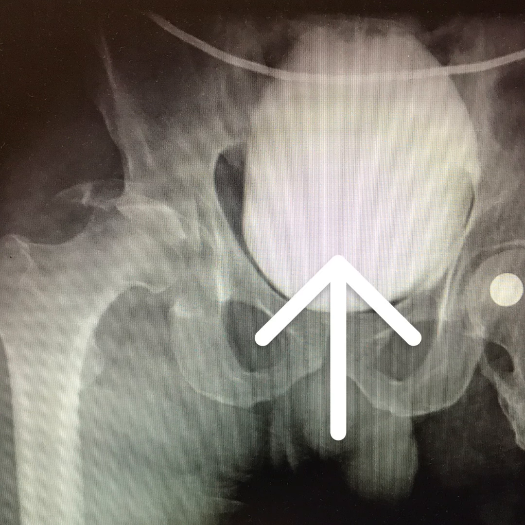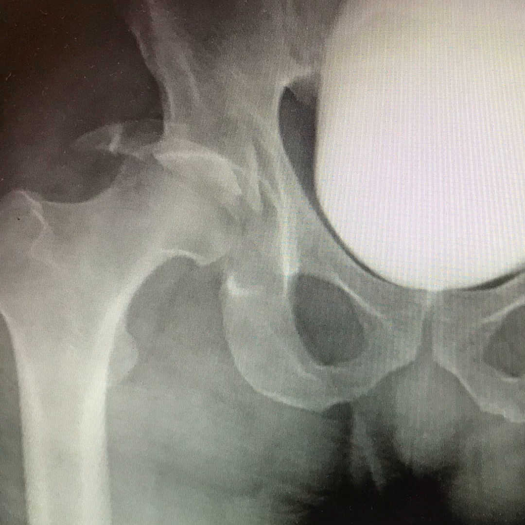We're going to need some more films here, but first the patient has to clear all this contrast out of their bladder from their CT angiogram. Then we'll get our Judet views to better see this fracture pattern. But if you imagine this patient was sitting in the front seat when they had a head-on collision, their knee hit the dashboard, which axially loaded their femur, which then blew out the posterior wall of their acetabulum as their hip dislocated posteriorly.